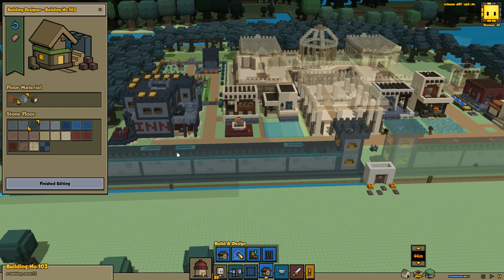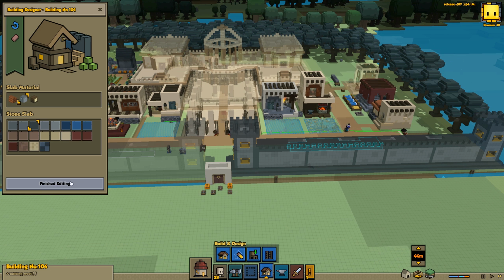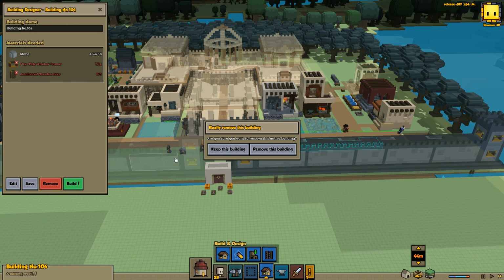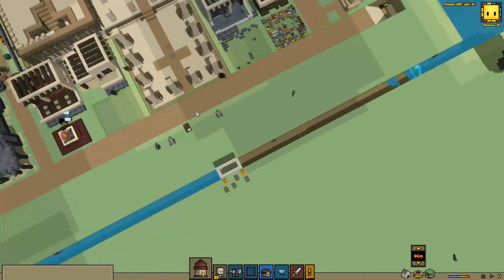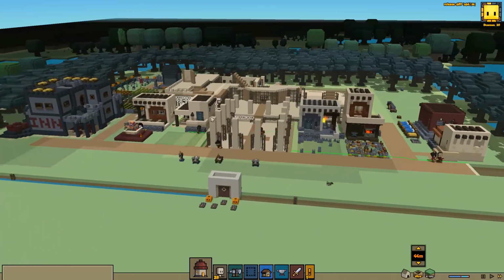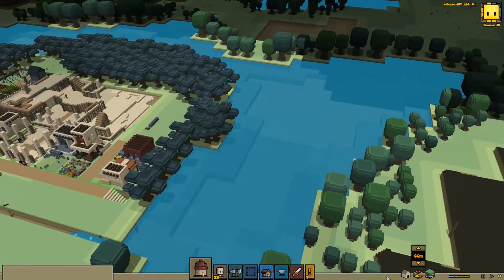We're actually going to get the walls underway, because that's just as important to me. All of them. Get it all. Whoops, no. Keep this building, not remove. Yes, start this building. Perfect. The walls and the palace are now going to proceed as planned. We should have enough materials to finish it all.